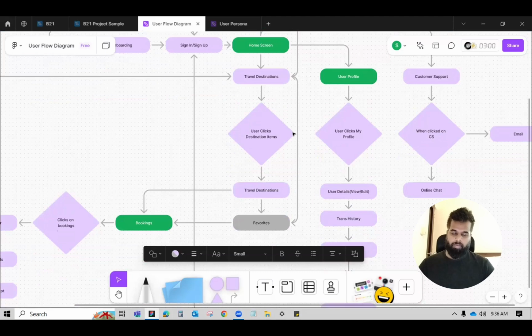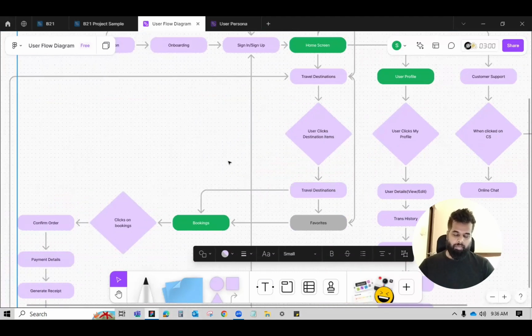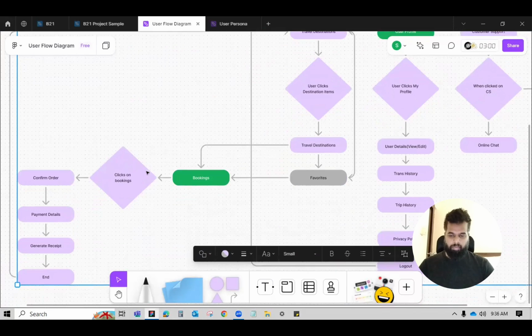When a user selects a travel destination, he or she can place a booking, and after booking, he can pay.